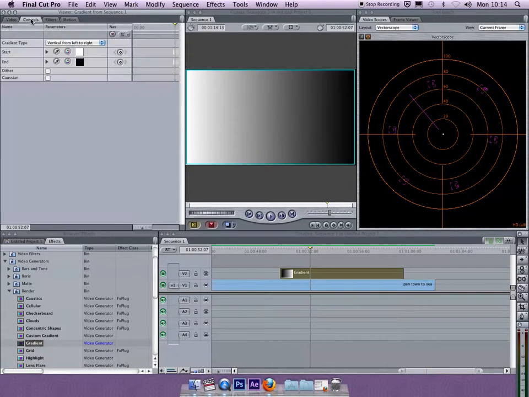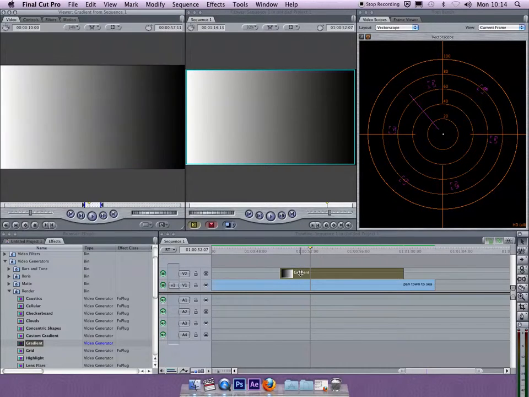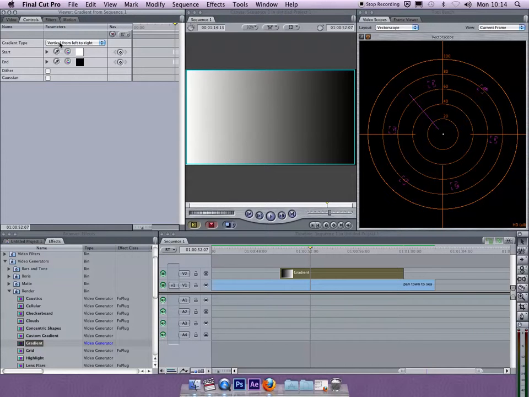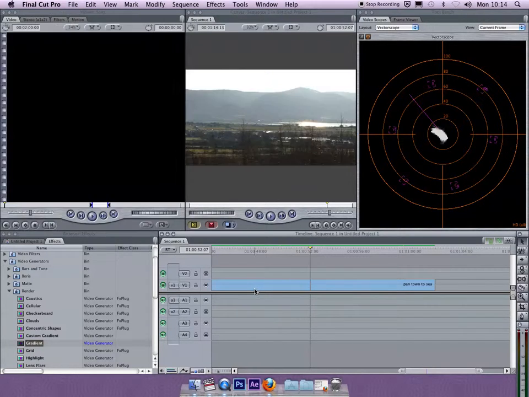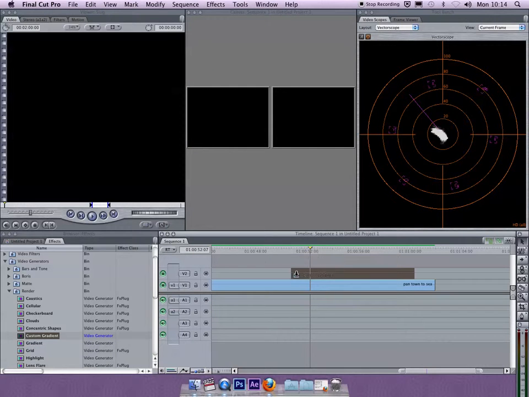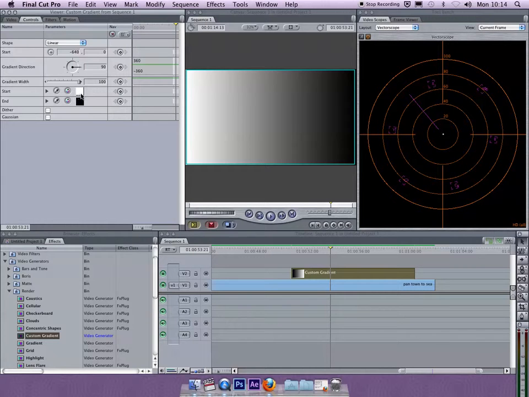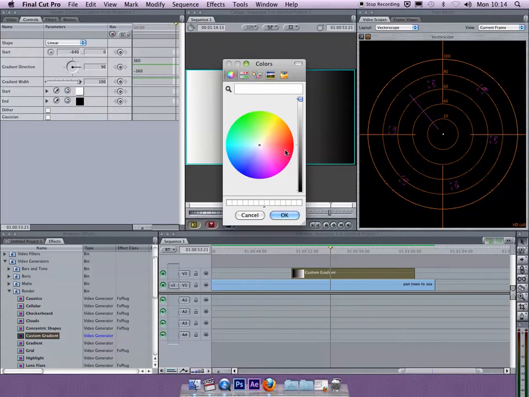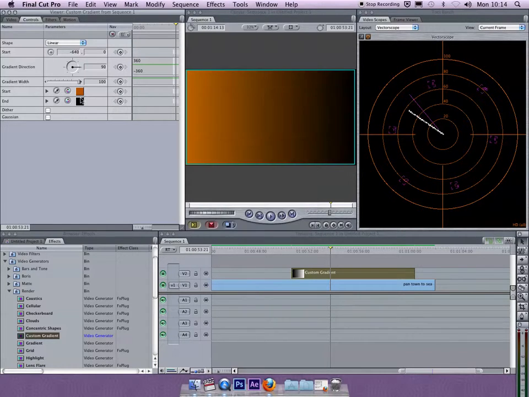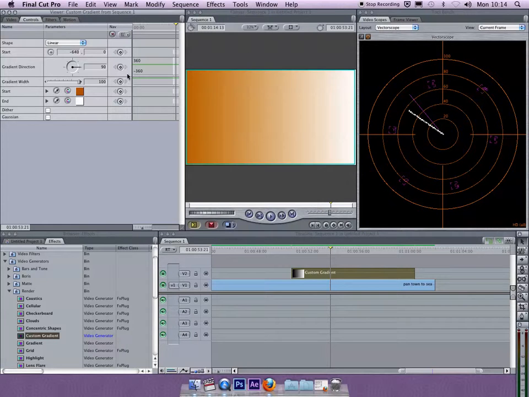Now this time what I'll do is give it a warm color. I took in the wrong gradient there. I wanted custom gradient. Custom gradient gives you a lot more control than a simple gradient. So again, same idea as the last time. This time I wanted to start with a kind of brownish yellow color, and we'll work from there and go to white, top to bottom, and I wanted to start much higher up.